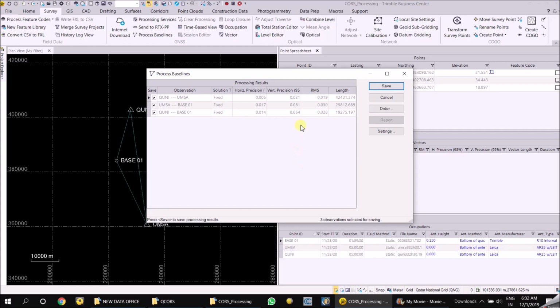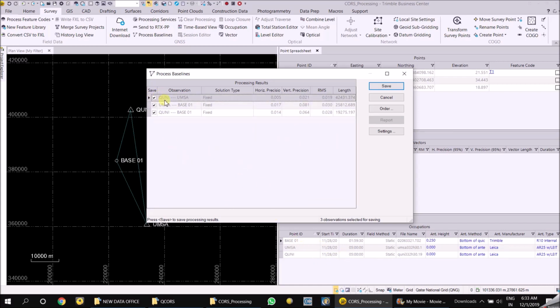Look at the RMS values and the solution types. It's fixed and it has very good RMS values. The more time you observe on the point which you want to establish, the more the RMS values are going to improve. I just did 1 hour. Maybe 8 to 10 hours of observation would be good enough to get very good RMS values.